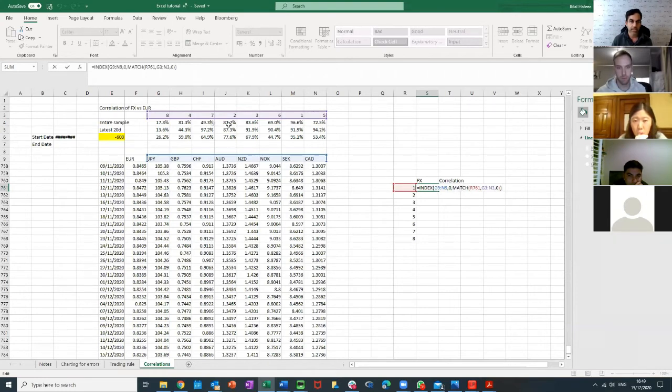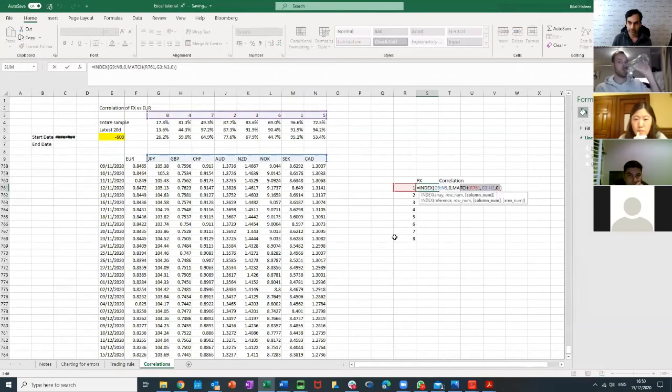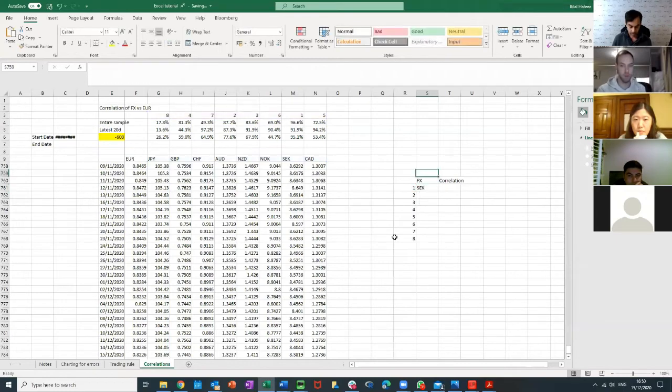It says you want to match 1 within an array, and it comes back with the number of columns that the number 1 is in, which is 7. If I take that out, the match is 7. So the formula is saying INDEX, stay on the same row, 0 rows away, and go 7 across, and that's that one there.